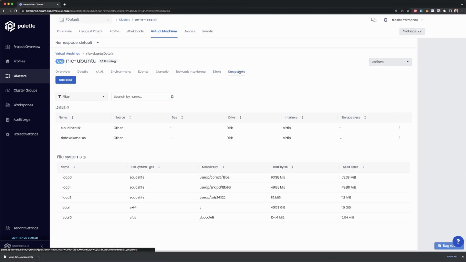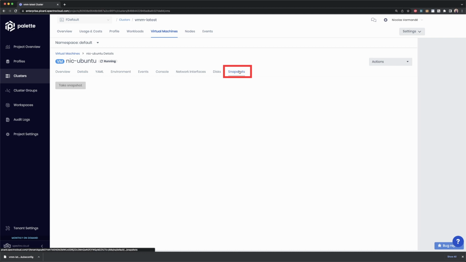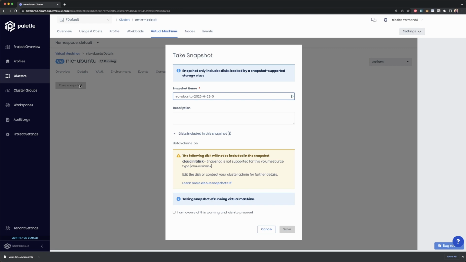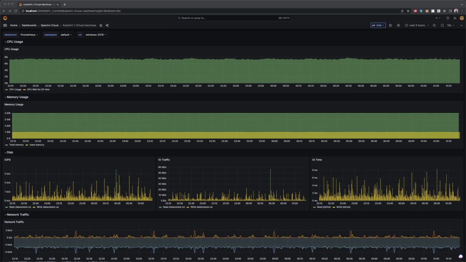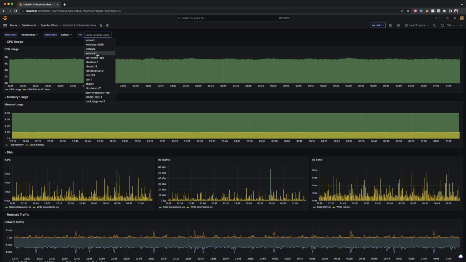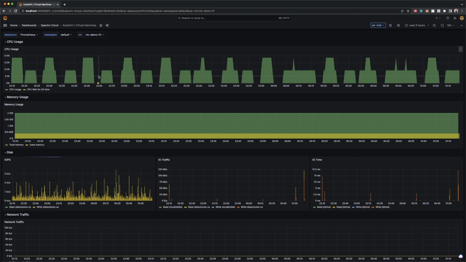We've also baked in snapshot capabilities depending on the CSI you will be using. If your CSI supports the Kubernetes snapshot API primitives, you can easily back up and restore your disks in a few clicks. The last thing I want to show you today is another essential component introduced by the Grafana pack, virtual machine monitoring. You can display standard historical statistics about your VMs or create your own customizations.